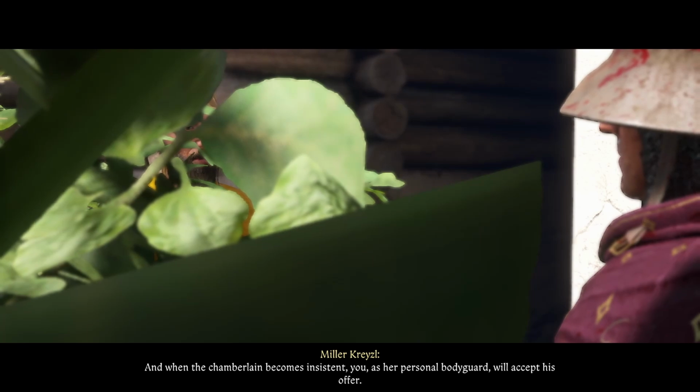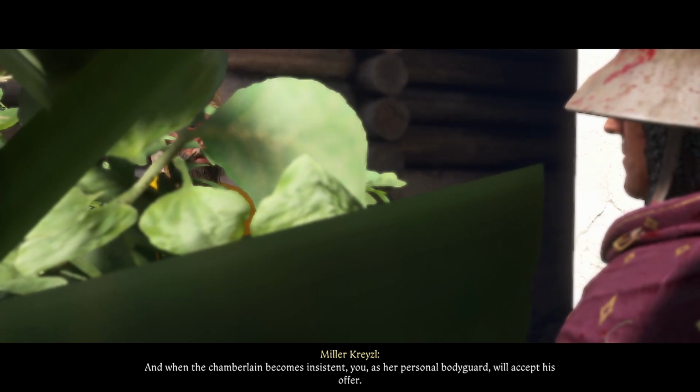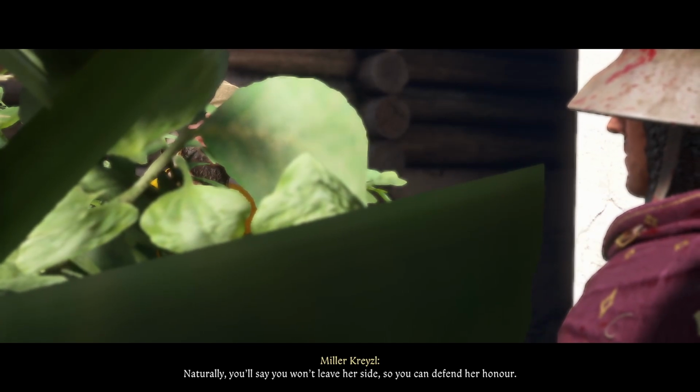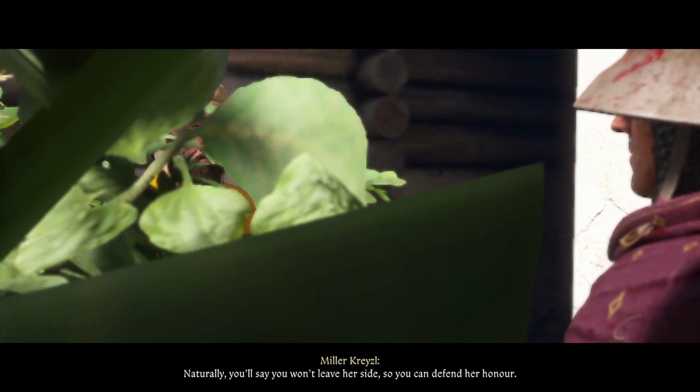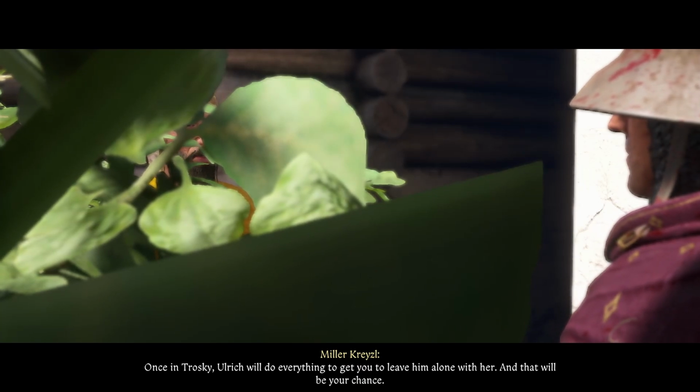And when the Chamberlain becomes insistent, you, as her personal bodyguard, will accept his offer. Naturally, you'll say you won't leave her side so you can defend her honor. Once in Trotsky, Ulrich will do everything to get you to leave him alone with her. And that will be your chance.